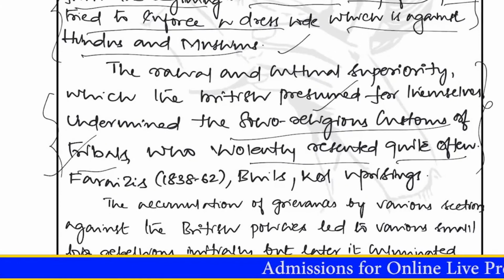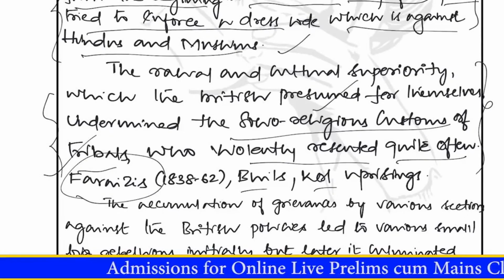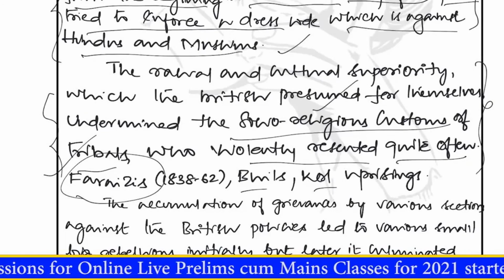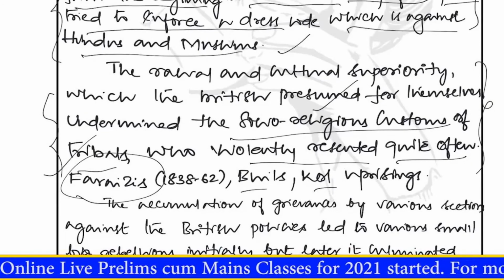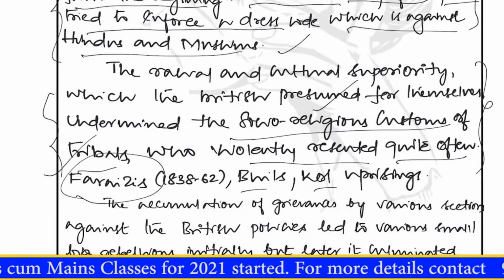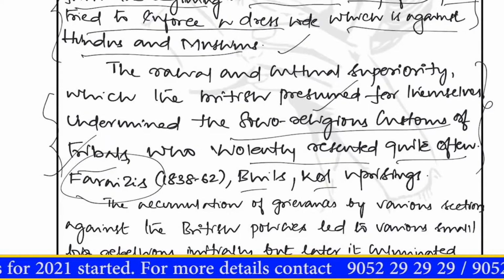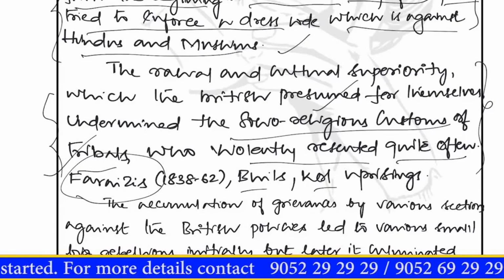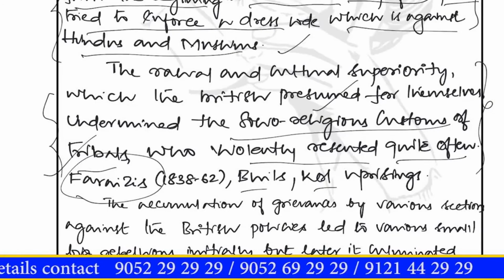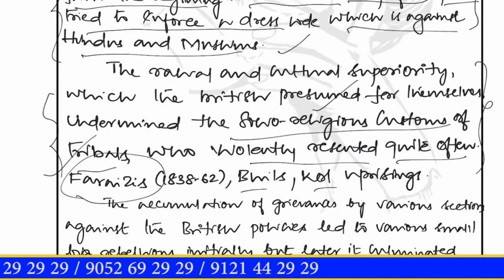So because of that, we choose an answer which emphasized tribal revolt too. For example, the Pharazi revolt and Bhils and Kols uprising. You can quote many tribal revolts, but most of the answers which we got emphasized only on this part. They wrote different tribal revolts and why they fought, and they missed the context in which they have to place this content. Okay, and of course you may not get good marks for that answer. Okay, and the Pharazi revolt, they revolted because Britishers intervened in their Islamic faith. So it is an Islamic reform movement that was fought somewhere between 1838 and 1862. And we have witnessed Bhils and Kols uprising. You can mention other revolts also which you remember.